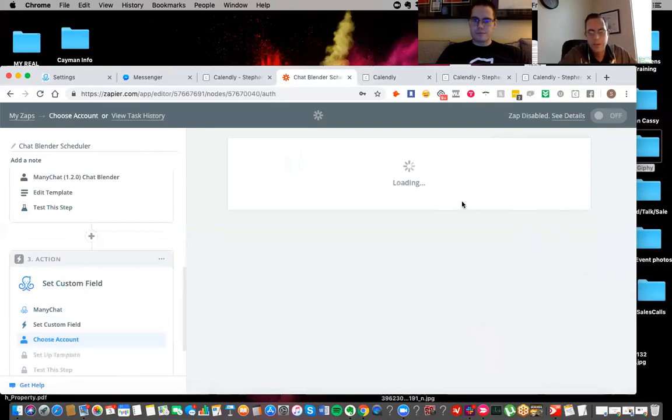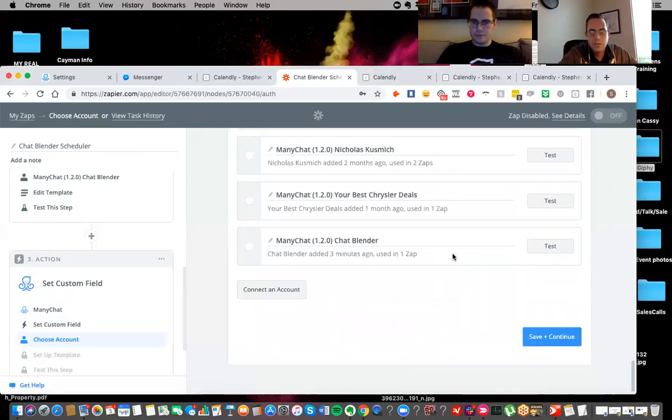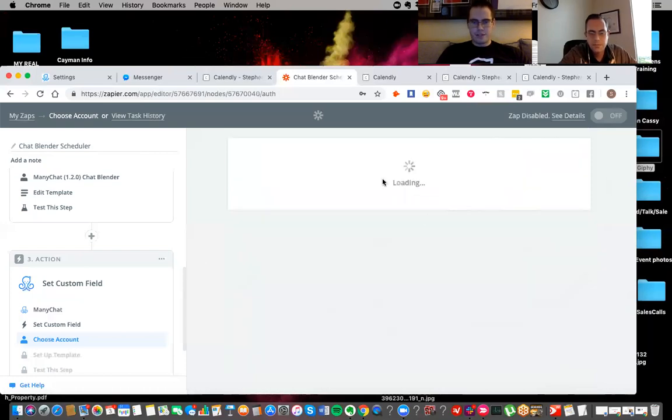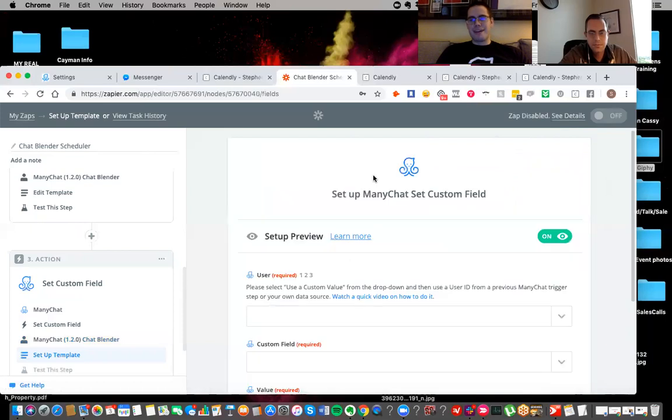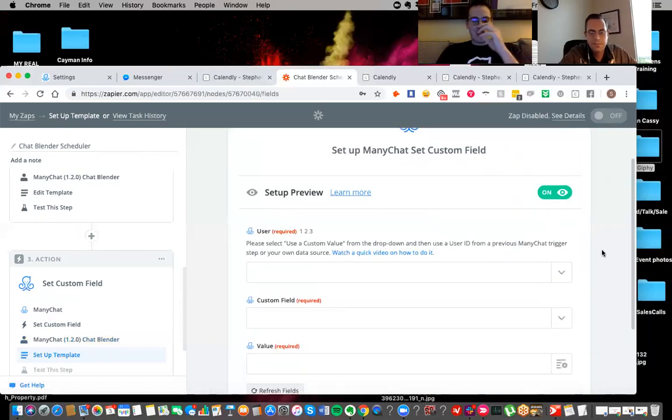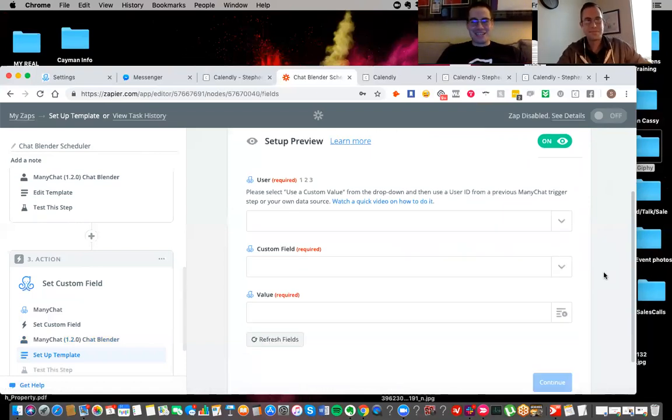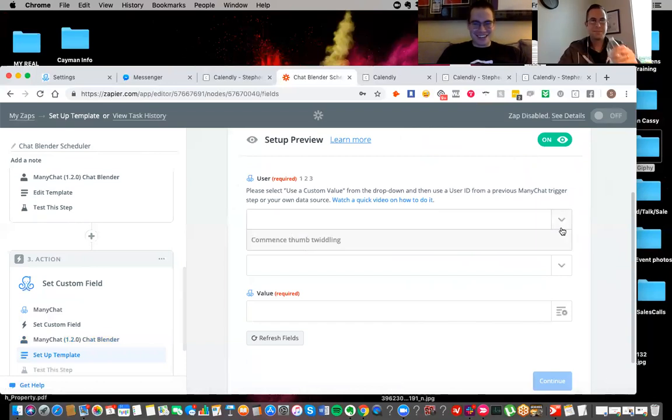You're going to choose the proper ManyChat account. Excellent. I love it when we're doing this, because I know for anybody listening, it is hard to say exactly step by step what to do when you're not the one actually touching it and doing it. I'm very impressed with Justin being able to tell me exactly what's going on here.